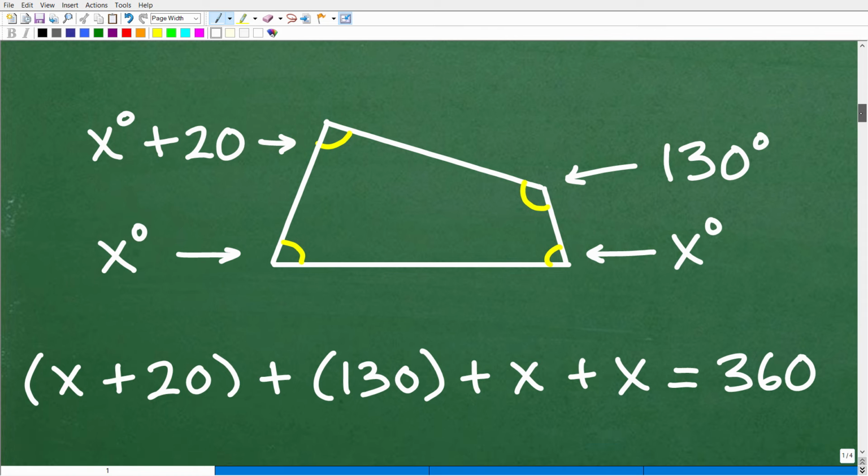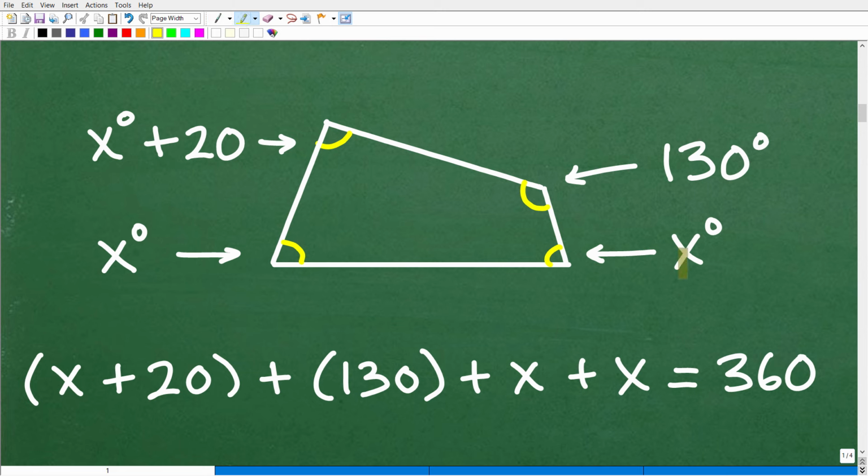Hopefully you were figuring this out as I was speaking. Now, some of you might think, this problem is not that difficult, I just forgot the sum of the angles of a quadrilateral, and that's okay. But if there are two figures that you want to know a lot about in geometry, they are triangles and quadrilaterals. There are all different sorts of quadrilaterals that you need to understand, things like the trapezoid, rectangle, square, and rhombus. Quadrilaterals are a big topic in geometry, so at a minimum, you want to know that the sum of the angles of a quadrilateral is 360 degrees.